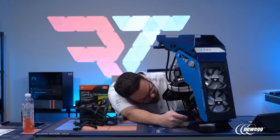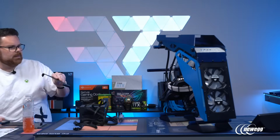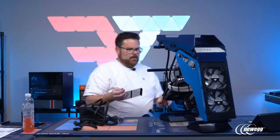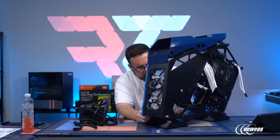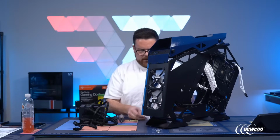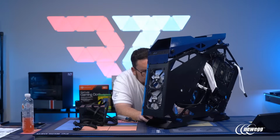All right, where does that go? Trying to figure out where this thing goes. Oh, like this. Oh, it goes in the front. Okay, okay. So this goes up here. Like here, okay. And then there. This is so I can put in the PSU, guys. Just putting the PSU stuff together here. So far, it's going really well.